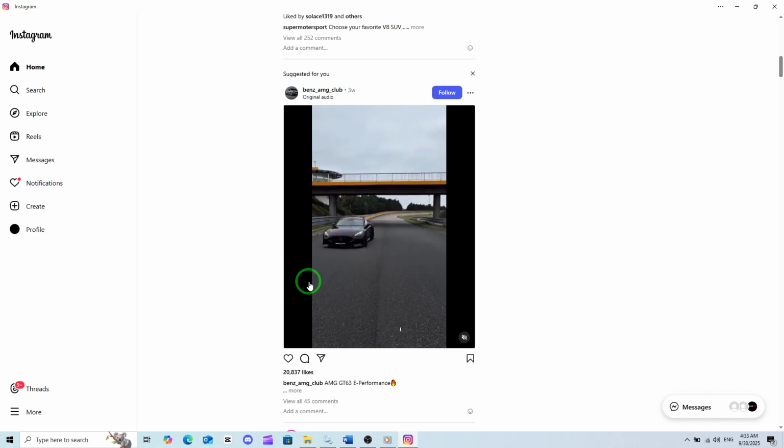And that's it! With just a few clicks, you've successfully shared a video link using the Instagram app on your PC. The new update has made the whole process clean and simple, so now you can easily send your favorite Instagram videos to friends, family, or even save them to share later.